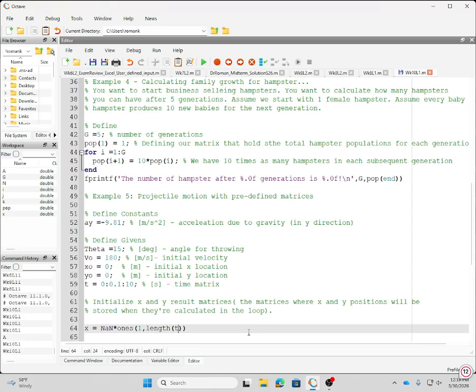Now you did define the t matrix from 0 to 10 with an interval of 0.1, right? You know how many elements there are, but what if you are dealing with a very complex number? Say instead of 10 it's like 19, and instead of an interval of 0.1 it is like 0.19. So you don't know the number of elements. That's why the length function is so important, okay? And what you are doing here is predefining the x and y matrix. What are they? The x and y matrix are the location for the projectile, right?